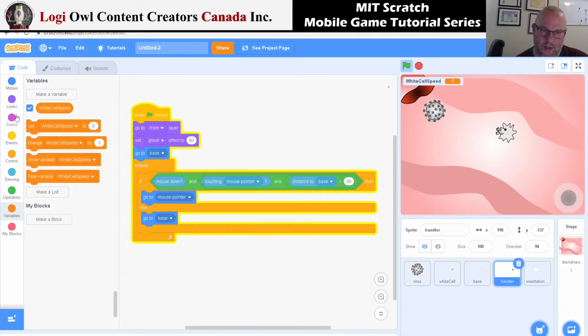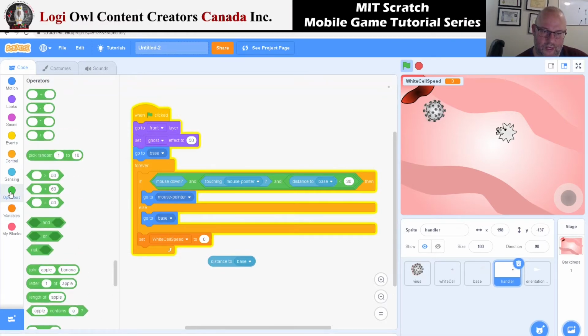So here I can set white cell speed to the distance from the base. Having that high of a speed is not good, maybe just dividing that by a number.